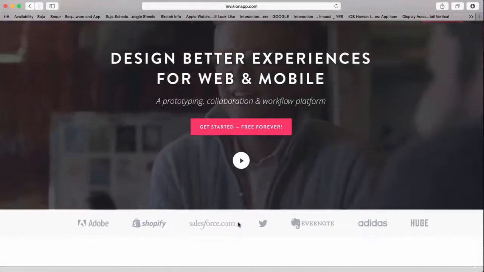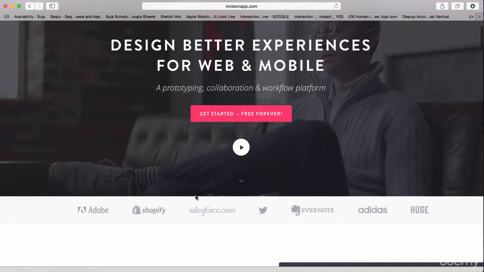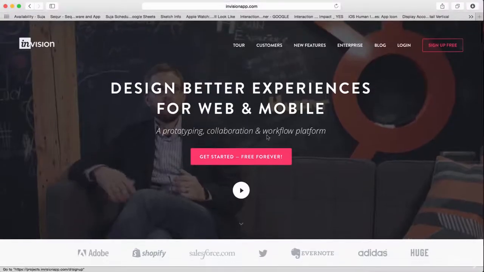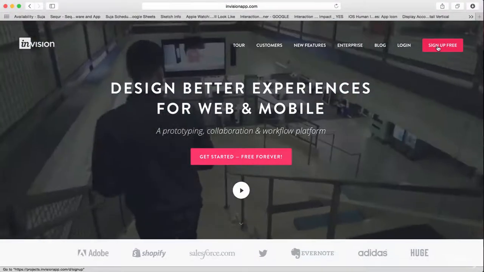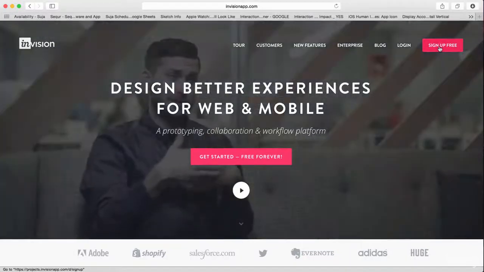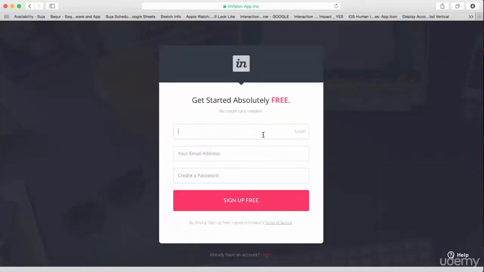Right below this header here, you'll notice there are a ton of massive companies using inVision. Along the right side here, you'll see a link where we can sign up for free. And we never need to pay for inVision unless we're going to be working on multiple different projects, or designing different products for clients, or if we're on multiple different teams, or if it's something we're doing for a living. So let's go ahead and enter our information.